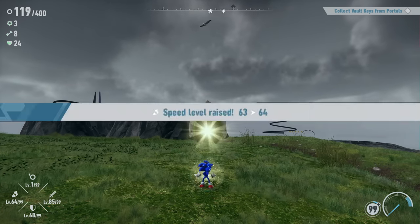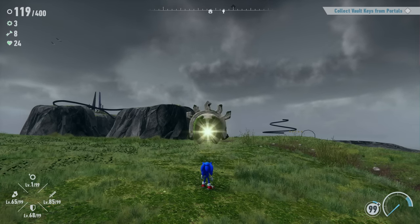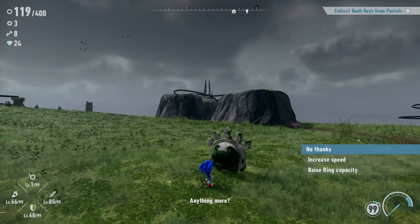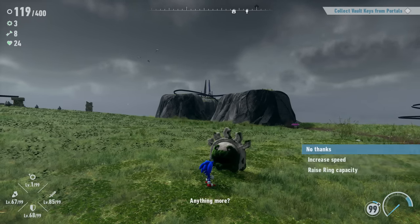Holy shit, whoever made this at Sega or Sonic Team, screw you, dude! You specifically, why? Why does it take so long? Why does it only do 1 at a time? Why can't I move the cursor immediately when the menu pops up? Why does he say "anything more"? Shouldn't it be "anything else"? "Anything more" just sounds weird.